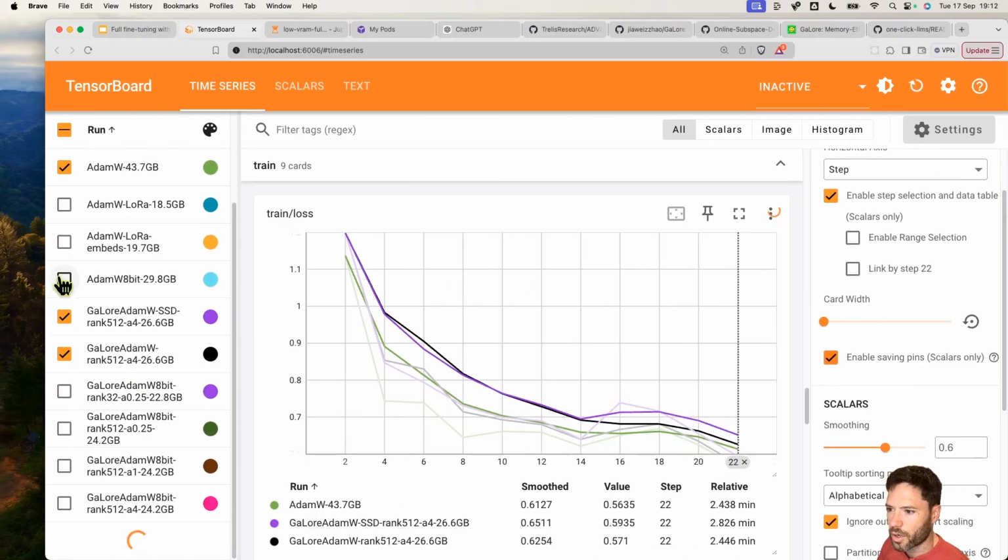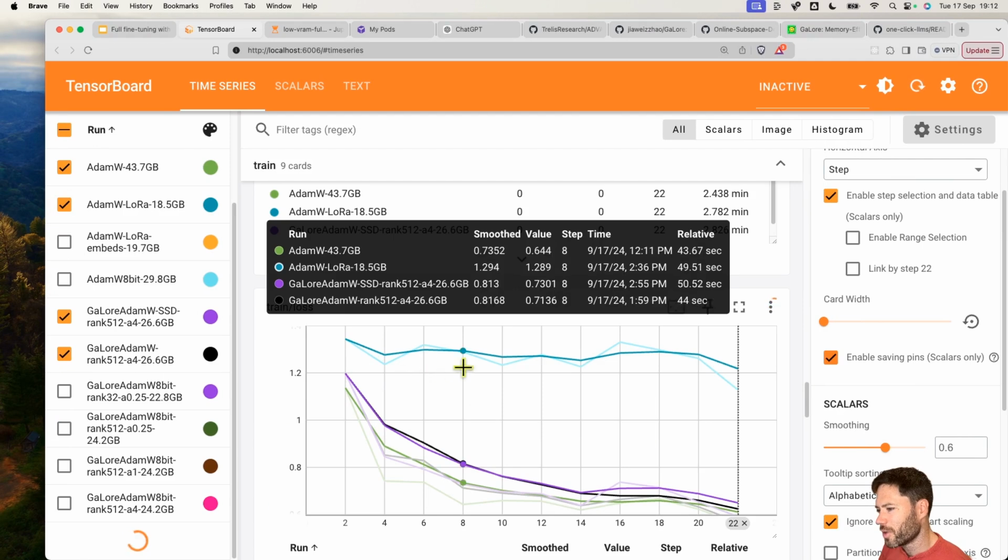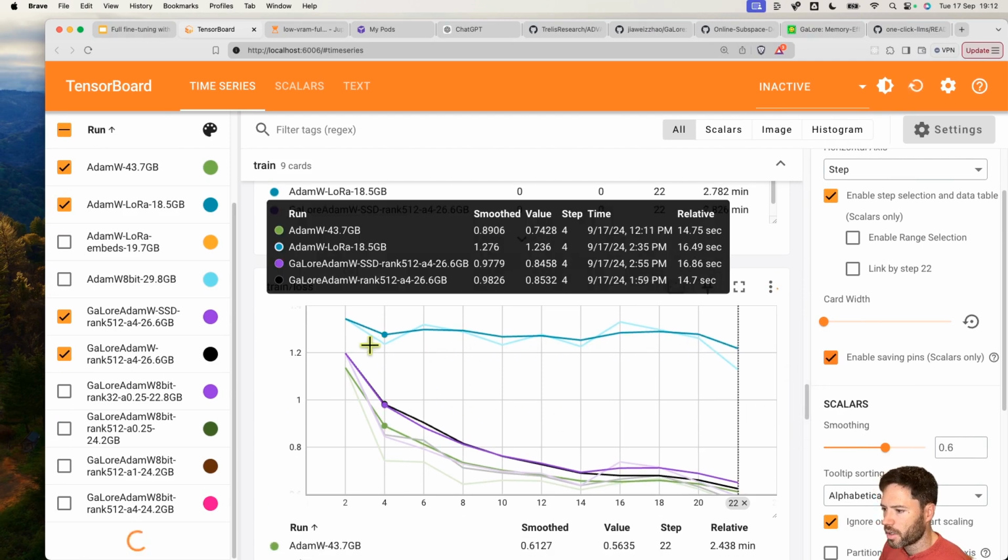But the result you get when you turn on LoRA, I'll just turn it on here, is not very good in this case. We're seeing that the loss is falling a lot more slowly. Now, there's an argument that maybe you should increase LoRA alpha, and you might be able to get the model to train at the same rate as the full fine-tuning. I haven't done that full ablation, so I can't rule it out. But I am using rescaled LoRA. You can read more about that in LoRA versus full fine-tuning. So I think that my alpha is already fairly high, and in this case, it does seem LoRA is not converging quite as well as the full fine-tuning. I wouldn't say LoRA is necessarily always bad, though. Sometimes the difference with full fine-tuning is quite small. But probably in general, full fine-tuning does give the highest accuracy.